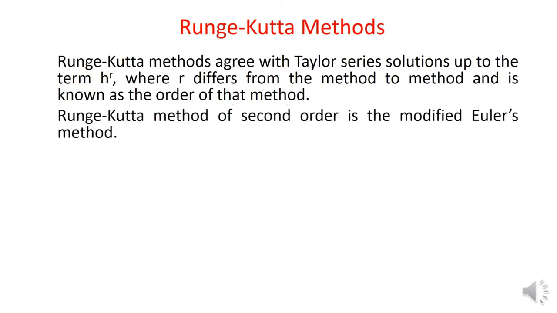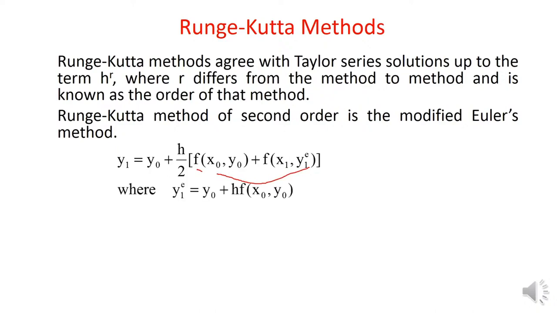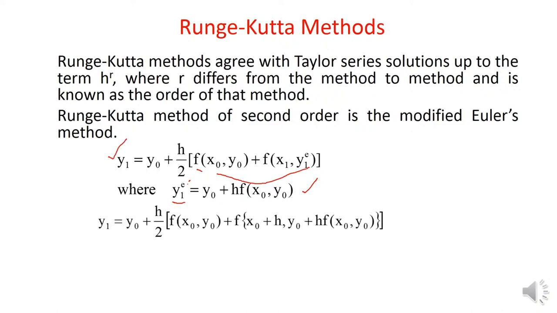रुंगे कुट्टा मेथड of second order is the modified Euler's method. तो अब हम Euler modified method का फॉर्मूला देखते हैं, which is y1 is equal to y0 plus h by 2 [f(x0, y0) plus f(x1, y1e)]. ये क्या है, हमने स्लोप्स का एवरेज लिया, because this is 1/2 and these are the summation of these two terms which are slopes. जहाँ की y1e की वैल्यू हम आइलर मेथड से ऑब्टेन करते हैं, और क्योंकि ये नोन वैल्यू है और आइलर मेथड से ऑब्टेन हुई है, सो वी आर राइटिंग इट y1e. y1 इज स्टिल अननोन, ये अभी हमें सॉल्व करना है या ऑब्टेन करना है.